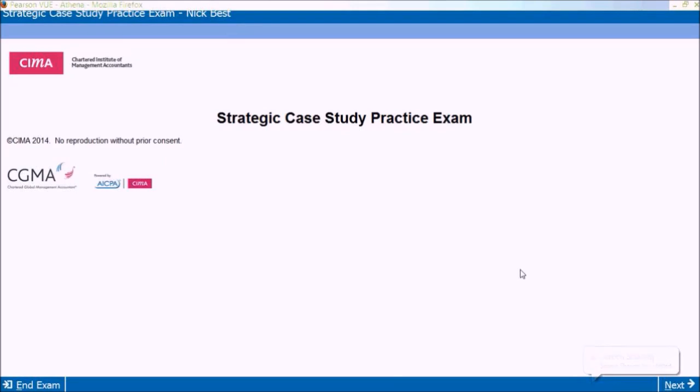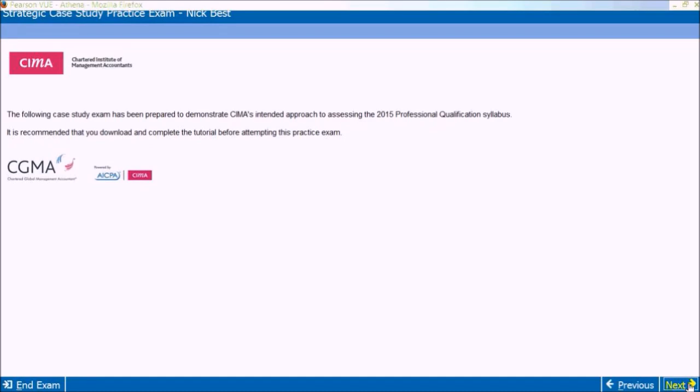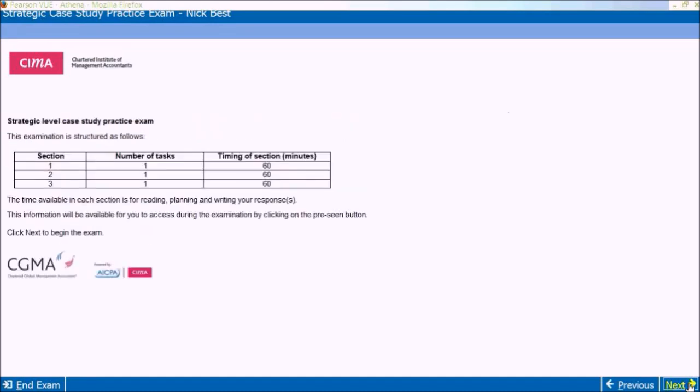Good. Okay, so what you can see in front of you then is the strategic case study practice exam. Now, I would advise you to take a look through this practice exam yourself in your own time. If you haven't done this yet, type into Google Pearson VUE CIMA, go to that particular site, sign in, and then you can sign up for the practice exams. I suspect many of you have seen this already. If not, then it's very important that you look at this. When you get into your exam, this is what you will see in front of you on the day of the exam.